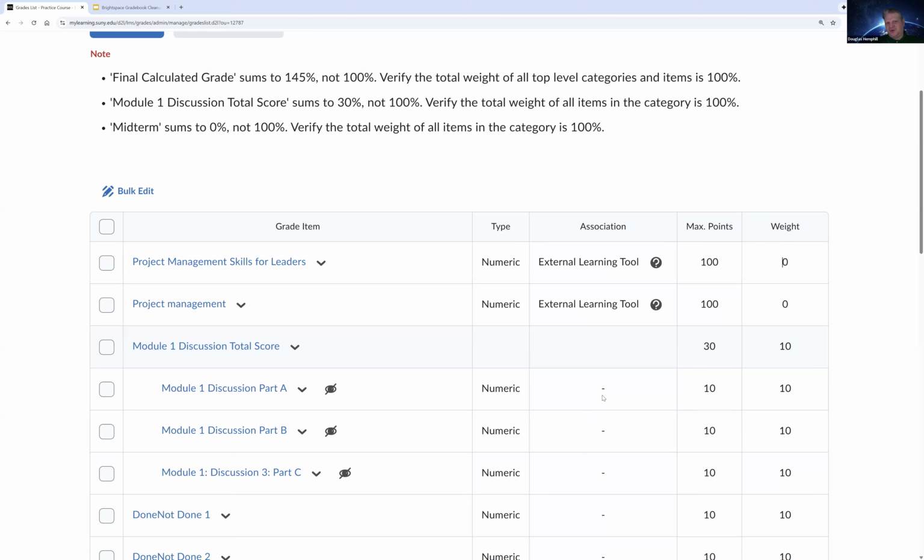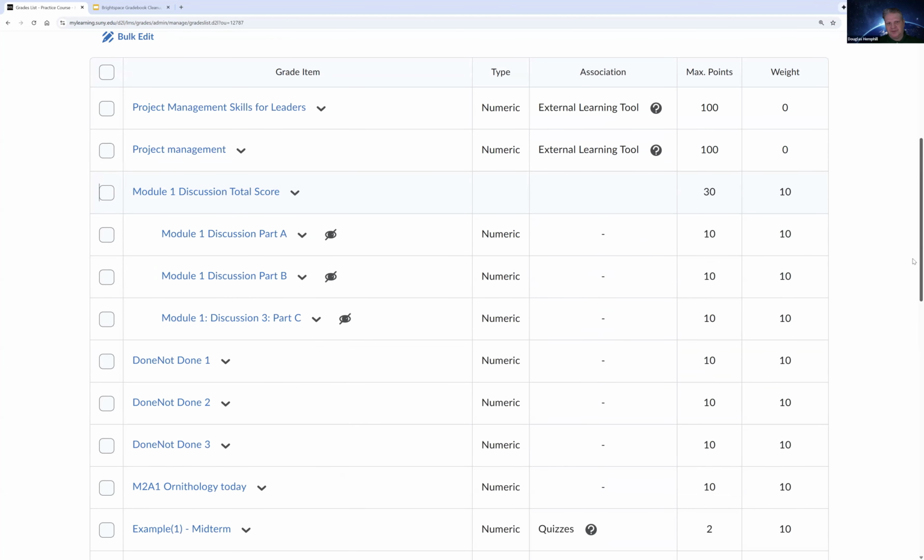In a face-to-face course, these can serve some purpose. They're what's called a manual grade column. But for my purposes, I have a whole bunch of stuff here that's just not serving any purpose. It's from when I had a different module structure for my discussions, and I just want to get rid of all of it.